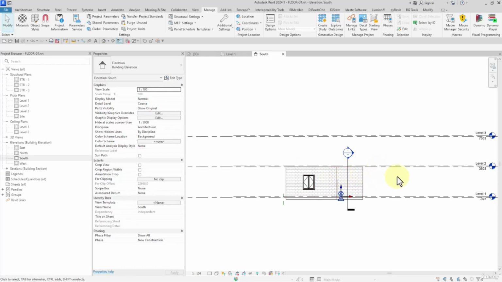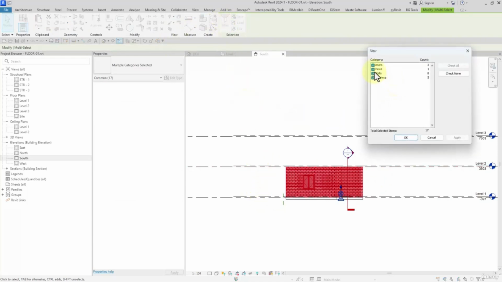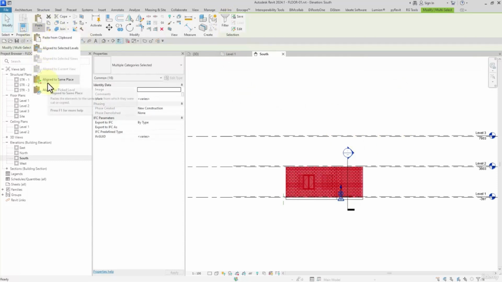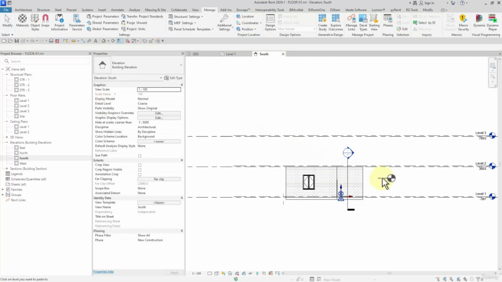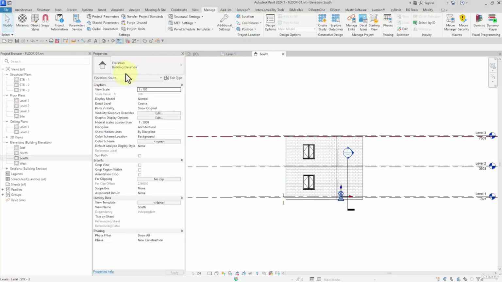Then for the upper levels, I want to suppose that the walls, I select them at first, and then I make sure that I have selected the walls, doors, and windows, or the floors actually. Then I make a copy, align to the same place, or align to picked level. Then I click here to paste them.